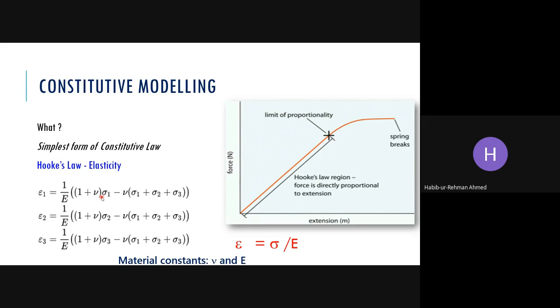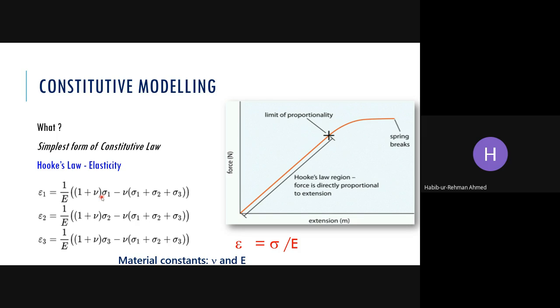Now, if we take sand, we'll have a different E and a different Poisson's ratio, and if we have clay, we will have a different E and a different Poisson's ratio. It depends on so many forms of clays, like soft clays, medium stiff clays, hard clays, dense sands, very dense sands. So both of these material constants would be highly specific to the type of material.